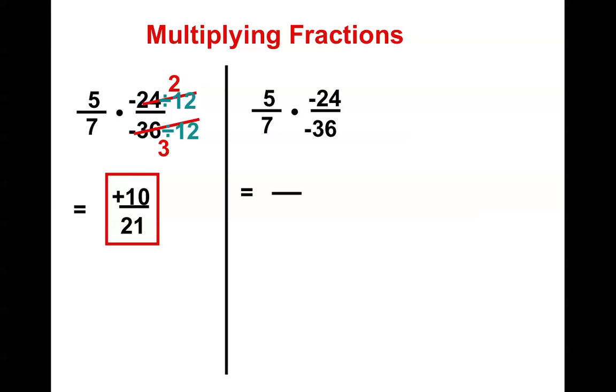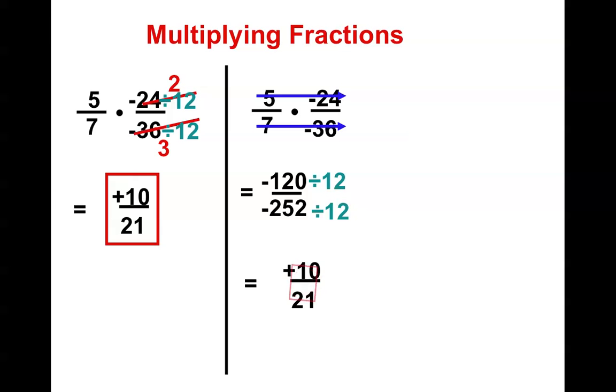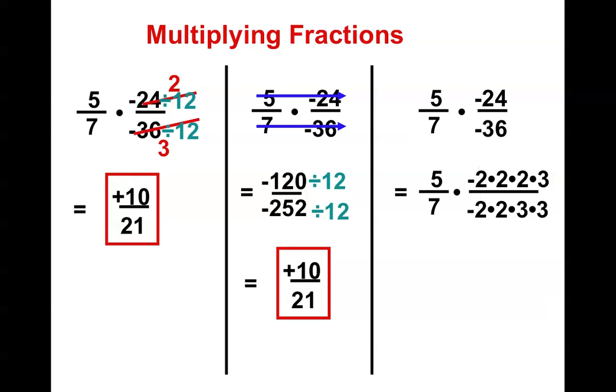What if I just multiplied straight across? Well, once again, watch how big these numbers are. Do you want to simplify that? You might know you can divide both of them by 12, but not too many people know 12 goes into 252. So I always find it easier to simplify first, although you would get the same answer if you knew that. And once again, if you wanted to decompose, you could do that. Look at all the things that line up. Negative divided by negative is again positive, and 5 times 2 and 7 times 3 get you your answer. This is also a trick that will benefit you when you get up into the higher algebra levels.